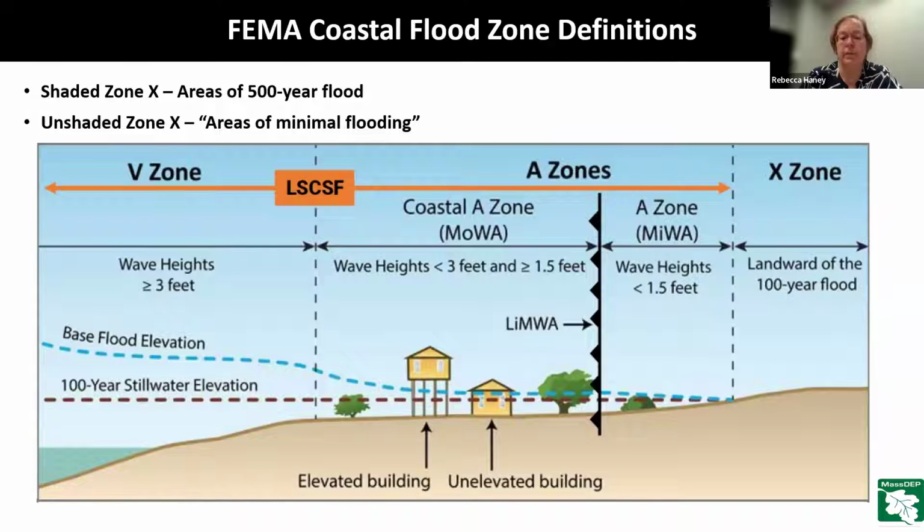If you look at the couple lines shown here, the 100-year still water elevation is just still water without considering waves. But the FEMA flood maps do have an elevation on them for each zone for the coastal floodplain. That's the base flood elevation, and that's the top of the waves, the top of the water. And so if you think about that water coming in from the ocean, tapering down as the waves start to feel the bottom and it's slowing down and lowering in elevation. This is a typical transect with a nice gradual profile.